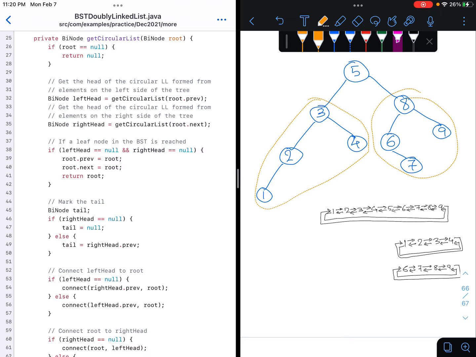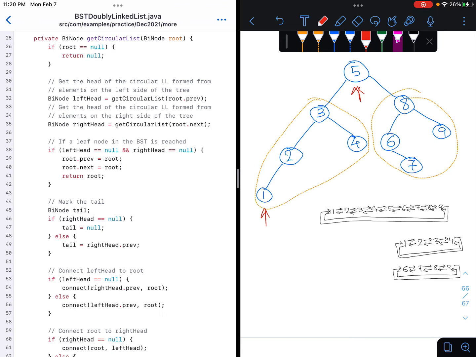So as we can see here, 5 should connect to the head of this, and we are saying the head is going to be the smallest element. If we look at the left side, the smallest element is going to be 1.